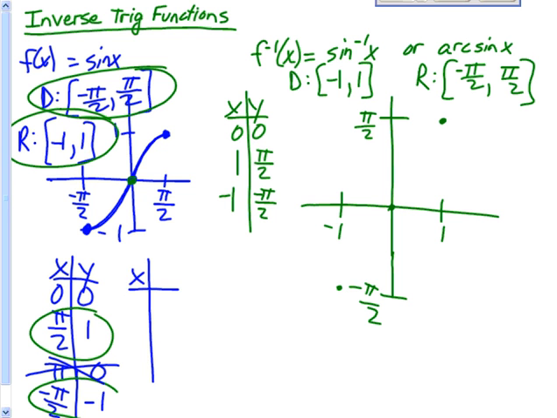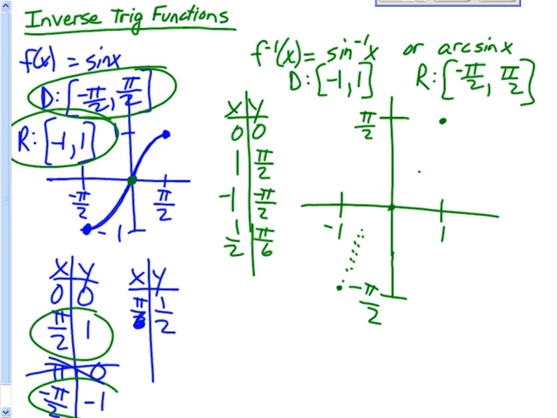How about a few more points from the original sine? Let's go with pi over 6, 30 degrees. The sine there is a half, so flip-flopped, it's a half, pi over 6. Then with -pi over 6, you have -1/2 and so on. And you could start graphing a whole bunch of these points.